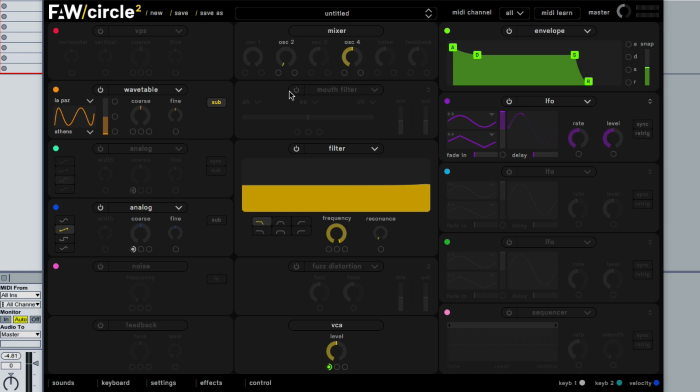So we're just hearing oscillator 4 coming through. And let's map this orange oscillator to, in fact, let's not have the analog, let's have this cool VPS oscillator. And we can map this orange oscillator to this horizontal position of this VPS. So to do that, we will drag this orange node to the horizontal.